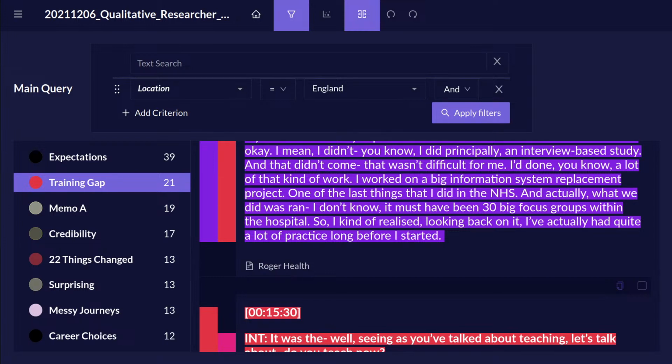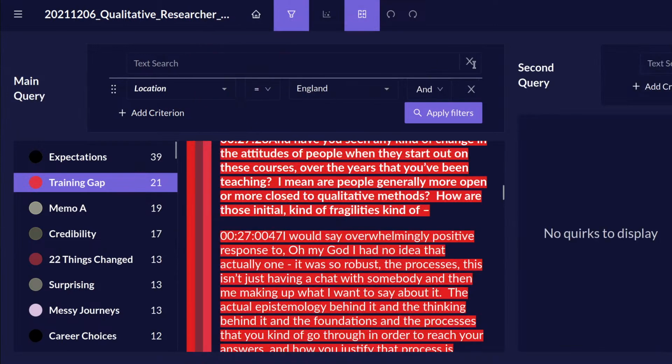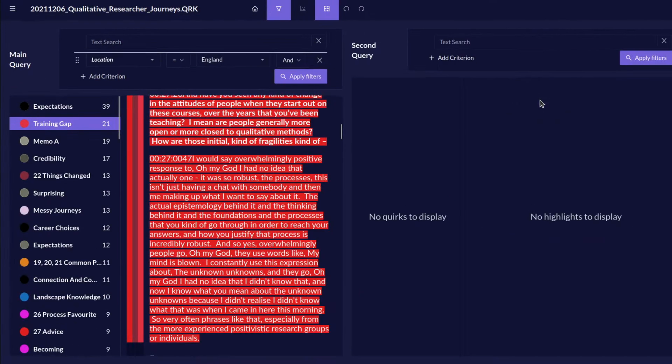But then we can also do side-by-side comparison in this view. So with this button here, we can split the screen in half and then run two queries side by side. And what that would allow us to do is see the different things which another group of people might create. Excuse me, I need to zoom out a bit, just for streaming purposes. It's going to get a bit small, sorry.